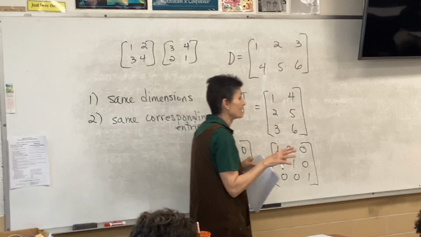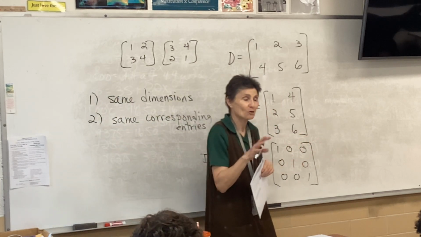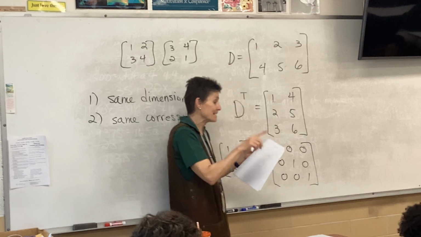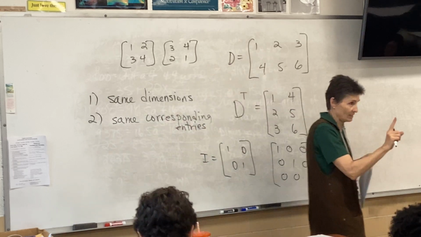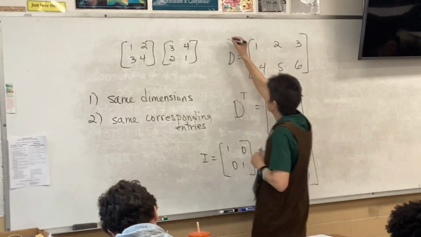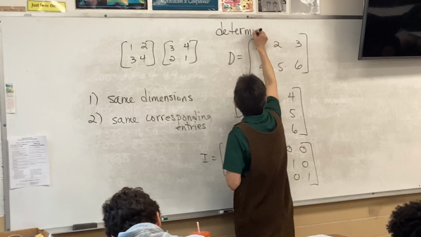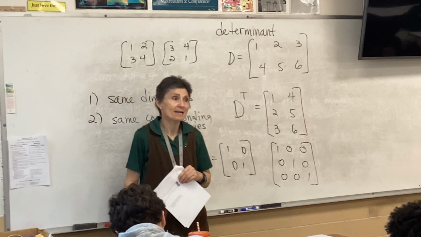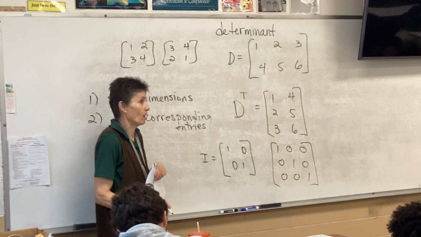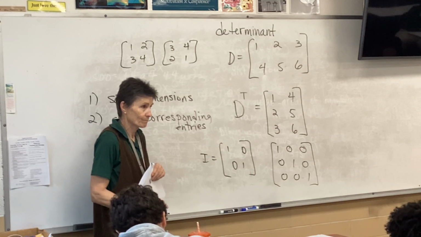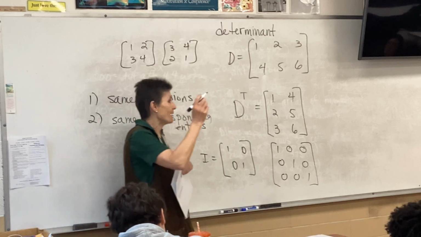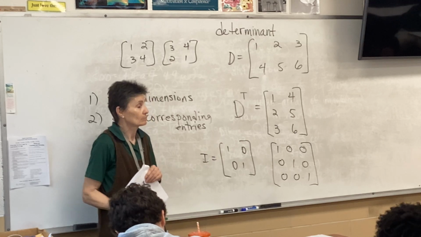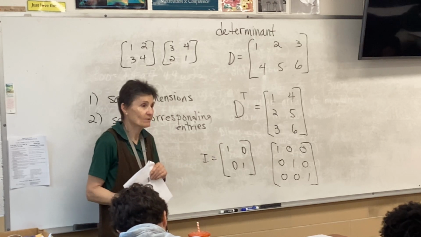This definition won't mean a thing to you because you don't understand what a determinant is yet, but just for vocab purposes, a singular matrix is a matrix whose determinant is 0. If a matrix has a determinant that equals 0, it is called singular. Then what is a non-singular matrix? Its determinant is not 0. What is the determinant? But we don't know yet. We're going to figure that out.